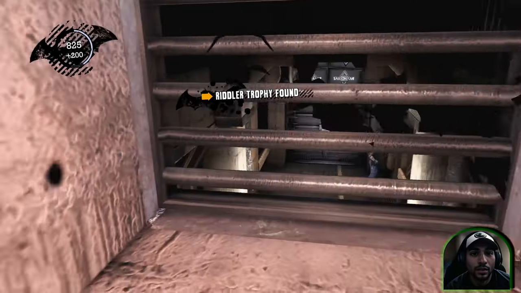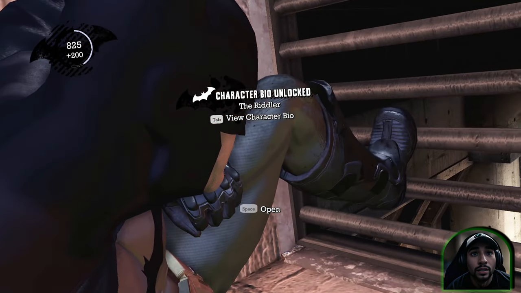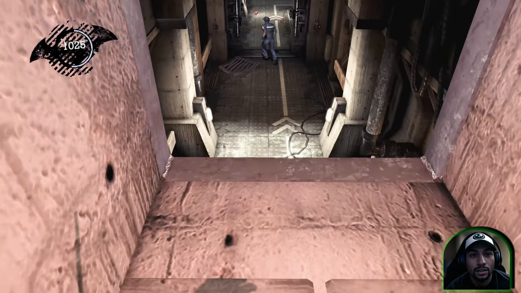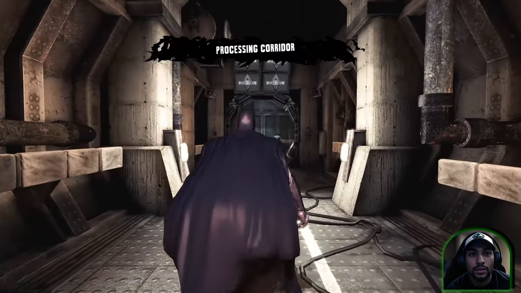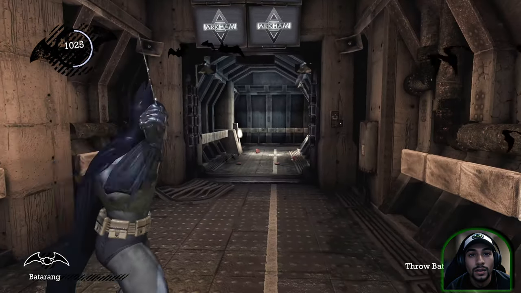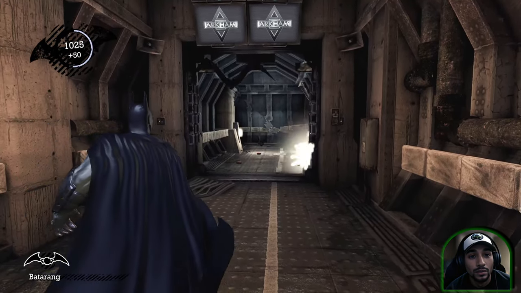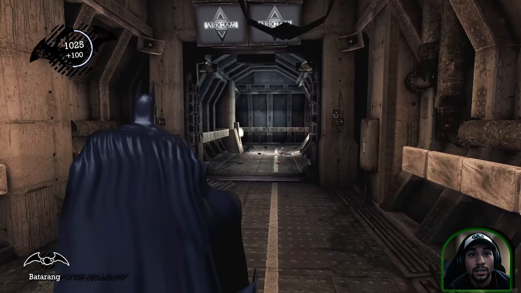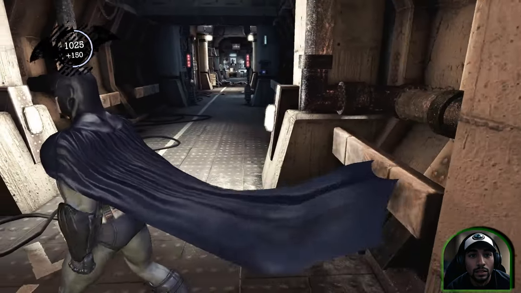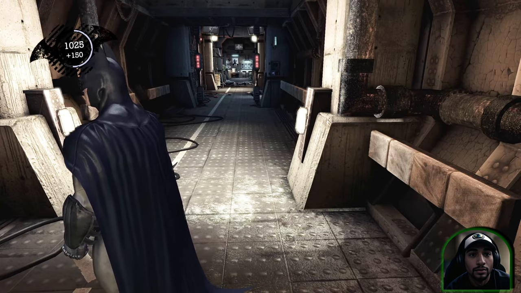Okay, so here's one part I didn't really care for in the game: finding all those Riddler question marks. I get that they're like an Easter egg challenge, but it can be pretty annoying to try to find all these things because they're just spread out all over the place. But hey, if we see the Riddler question marks, we'll go ahead and grab them, but we're not going to go out of our way to try to find all of them.